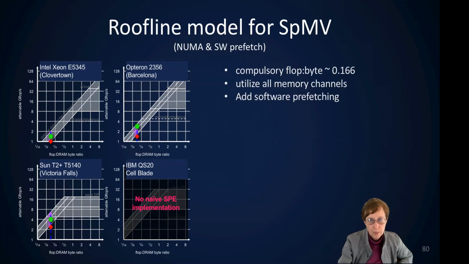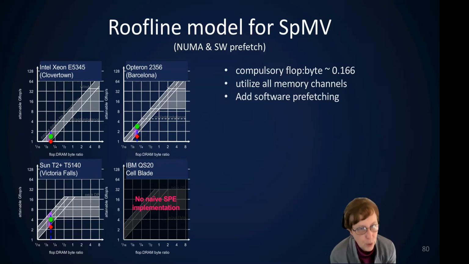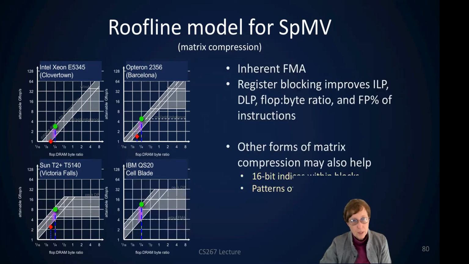And there's no out of the box implementation with the Cell processor. We're going to have to do some hand code generation for that one. Now, if you optimize it for the NUMA memory architecture, and at least in the machines at this time, which may be less true today, add software prefetching, that was an important optimization. It doesn't change the computational intensity. We haven't done anything to change the matrix formats here, but it has boosted us up towards the higher bandwidth limit on each one of these machines.